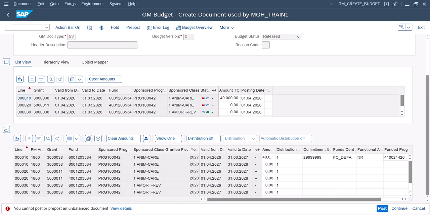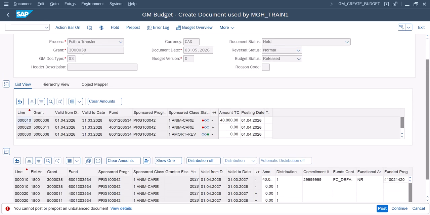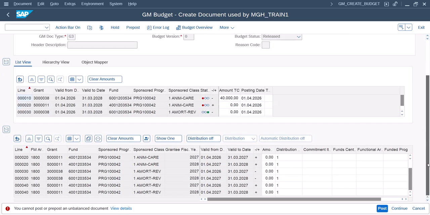We are taking from the 6 series, this is our external grant. So the minus sign is here, and we are transferring to the internal grant, 5 series. The main grant name is 3. If you scroll up, since this is the main grant, we are taking only for the year 2027. That's why only the first line is filled.